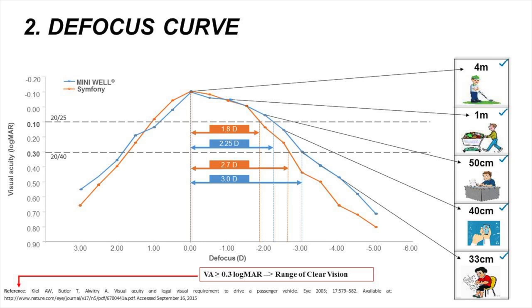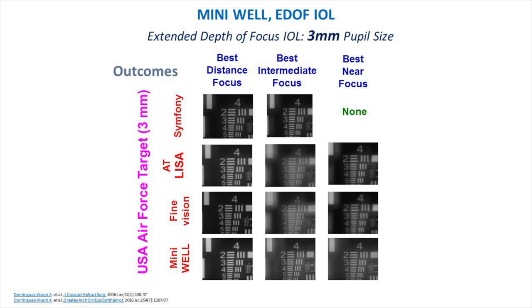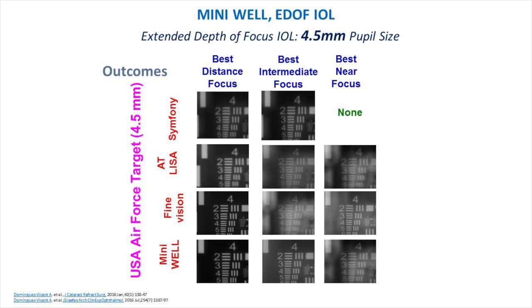Essentially, what sort of performance can you get? Above this line is better than 20/40 vision, and down to about 3 diopters of myopic defocus, you expect good vision of 20/40 or better. These are US Air Force targets at 3 millimeters pupil. Right at the bottom here, you'll see the visual performance of the Mini Well for distance, intermediate, as well as near. You can compare this with some other trifocals that are on the market. I want to draw your attention to what happens when we change from 3 millimeters to 4.5 millimeters pupil size. You'll see that all the other refractive lenses degrade in quality, whereas the Mini Well remains fairly constant.